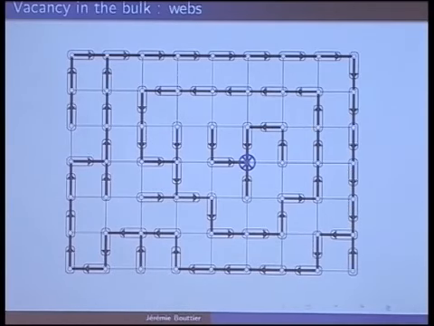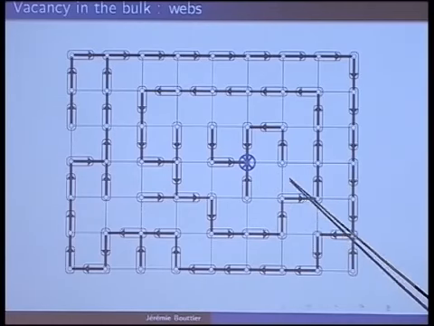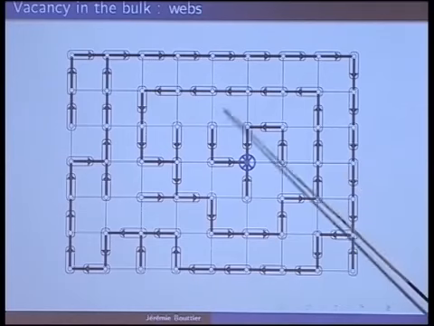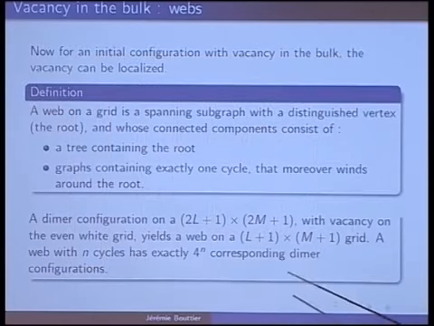So this is the construction, and the kind of object that I introduce here is almost like a tree, except that it has the possibility to have loops or cycles. The cycles must go around the vacancy, because... The innermost component could also already contain the cycle? No, it cannot. Actually, the definition is here.